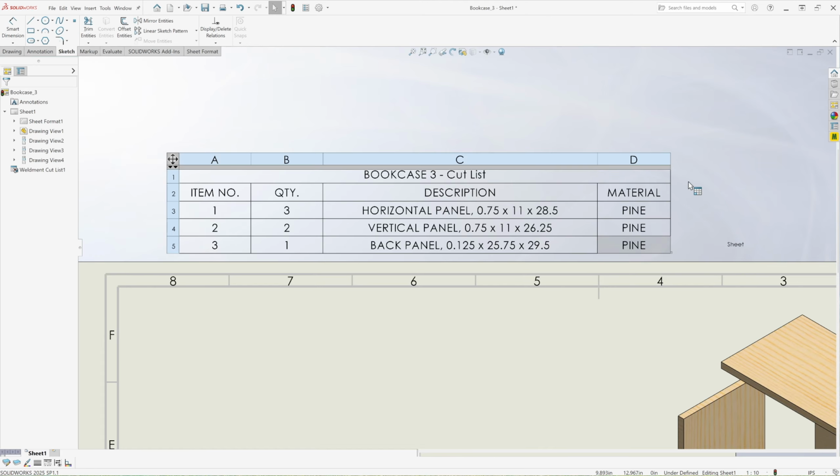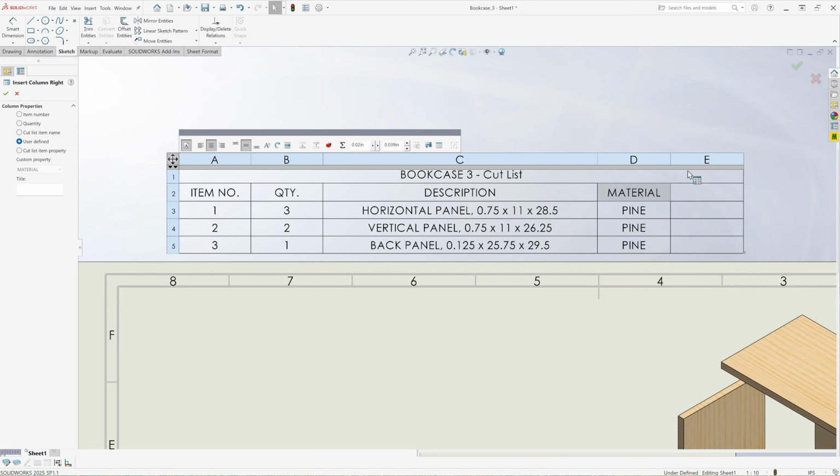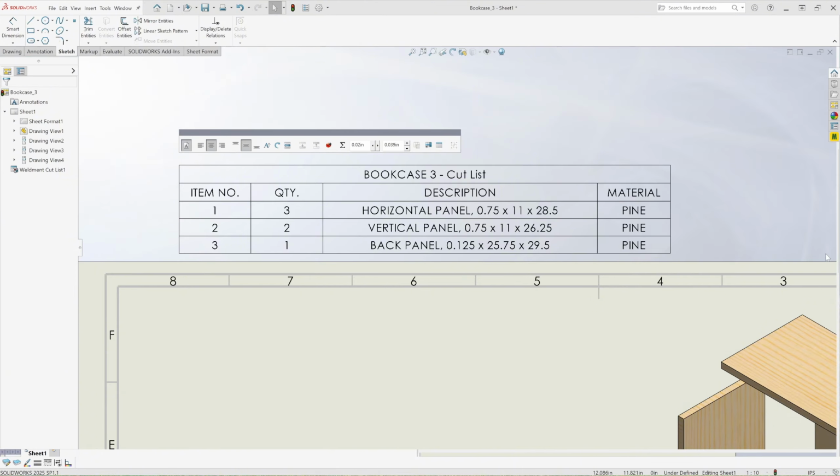If you want to add more columns, then you just go over here to that line, and there's that double arrow, and then I'm going to right click that, and I'm going to go insert column to the right side. I have A, B, C, and D, that's 4, and it's giving me an additional column to the right side if I wanted to add something there. But in this case I'm good, so I don't need that E column, so I'm going to go undo to delete that.